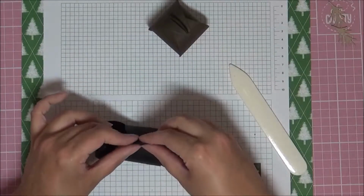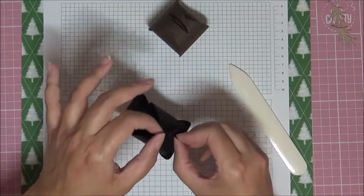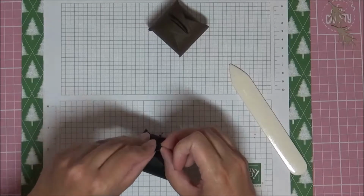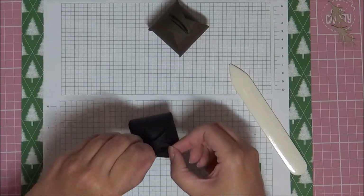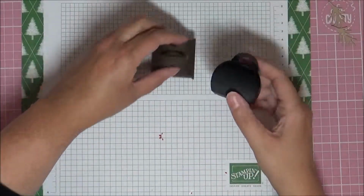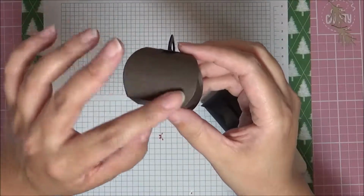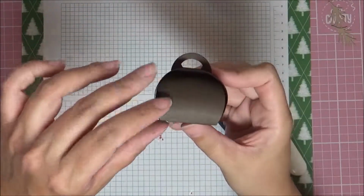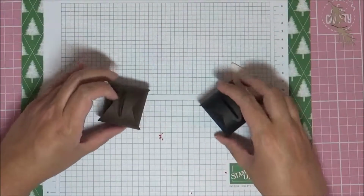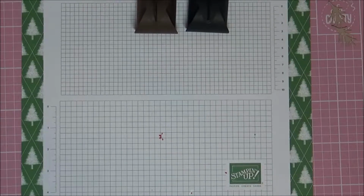Okay, so let's do it again. Put your two handles together and bring the other two sides over. They've got the little slits, so just fold it, and you see by rounding the paper, breaking down the fibres with the bone folder, how beautifully easy these come together. Now you have two different sides to this. You've got this side here, and then you've got this indented side here. I've got my decoration on this side here. So let's set those two aside and start on our decoration.